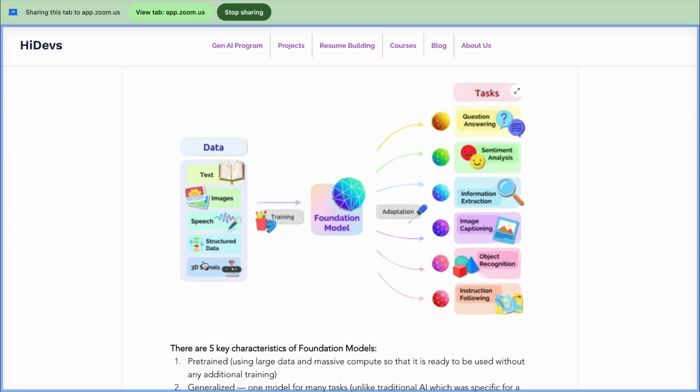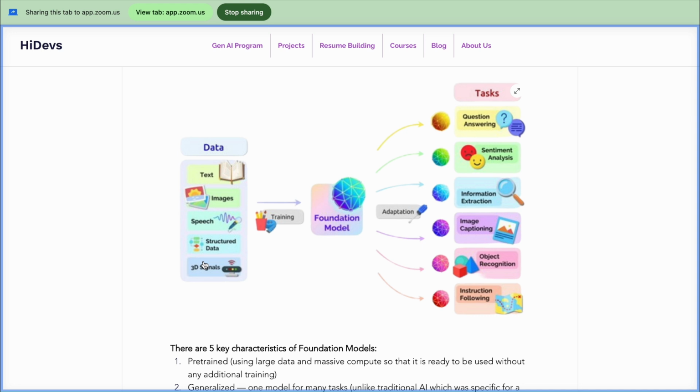When you have a model which can work on multiple scenarios like text and image, in that case, that model is known as a multimodal model, which has the ability to work on text as well as images.